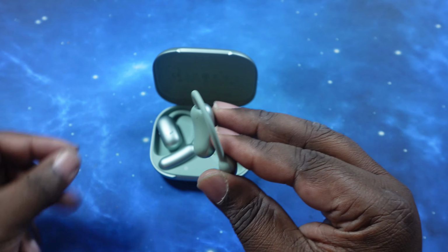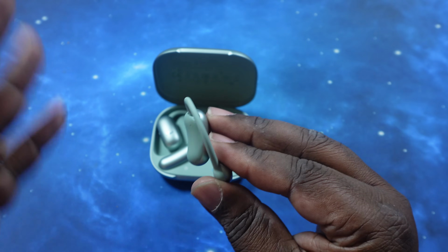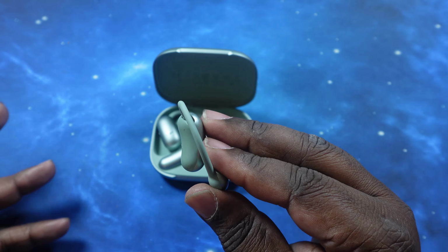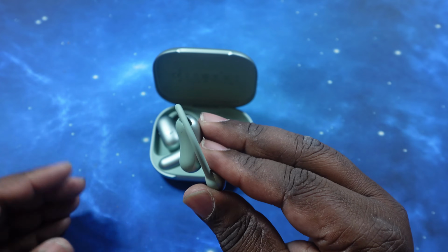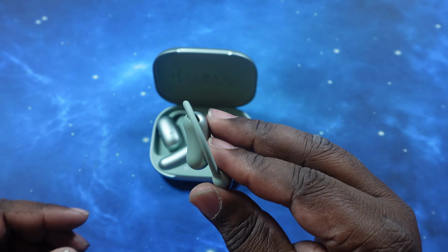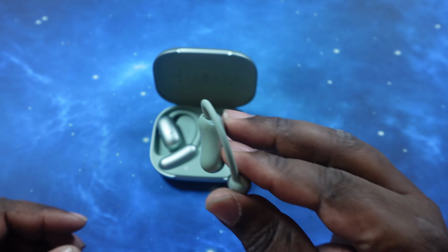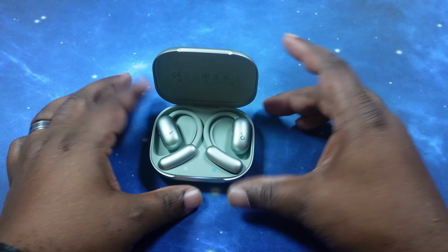Even with spoken word, even when I was listening to the narrator of my ebook, he came through nice and crystal clear and bright. So I could listen, no problems with these, listening to your audiobook or any of your music or anything and being at the gym. You know how loud gyms get at times. You should be perfectly fine with these. Let me see what else.